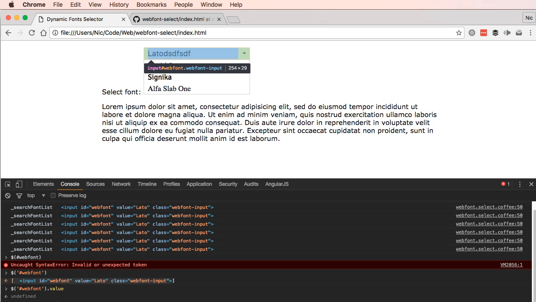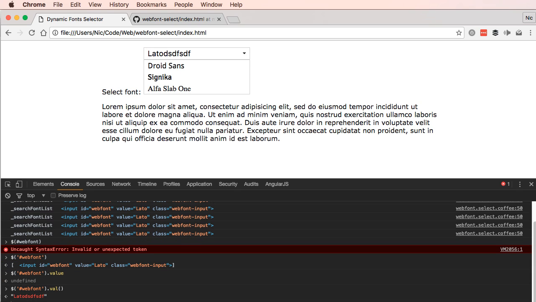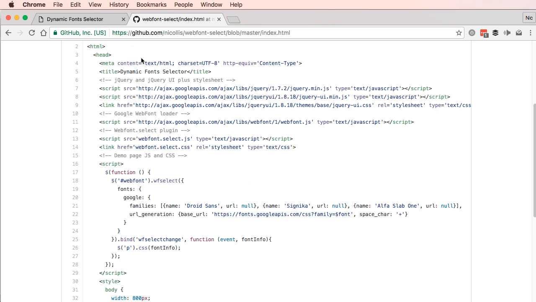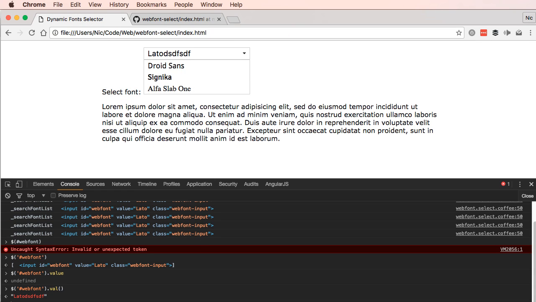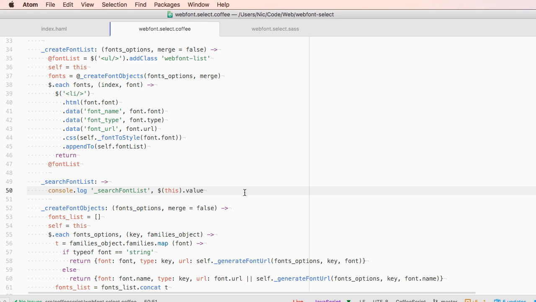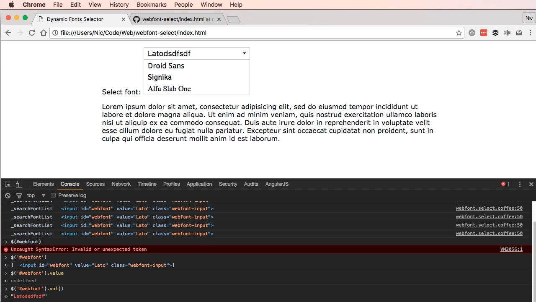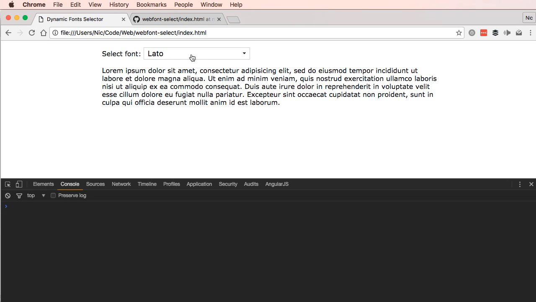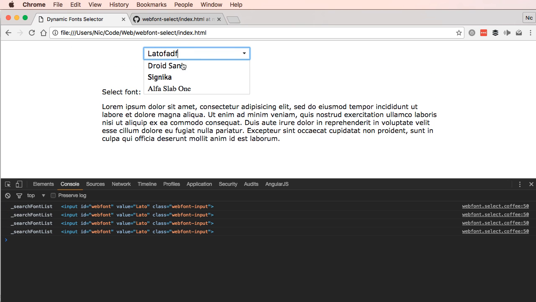Not to say undefined. There it is. So I'm not getting the proper value I'm trying to play with over here. Otherwise that value would work. Try that real quick. Nope.